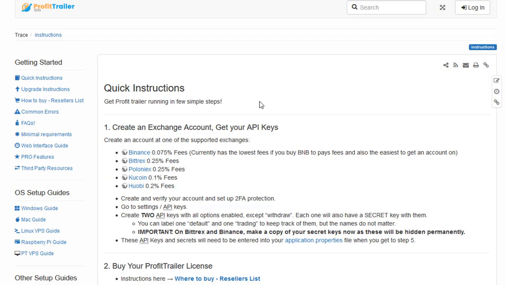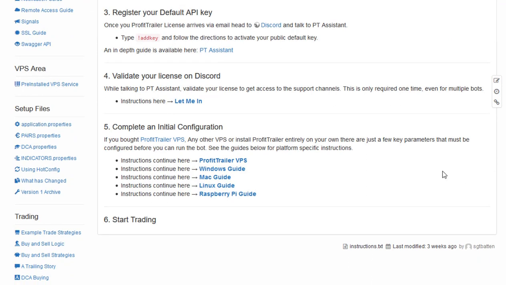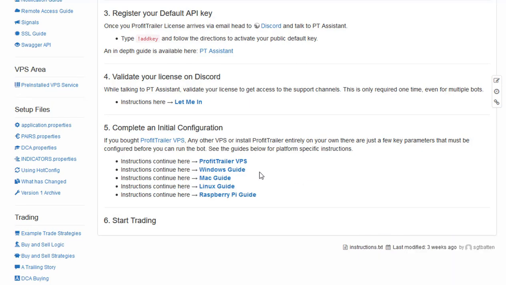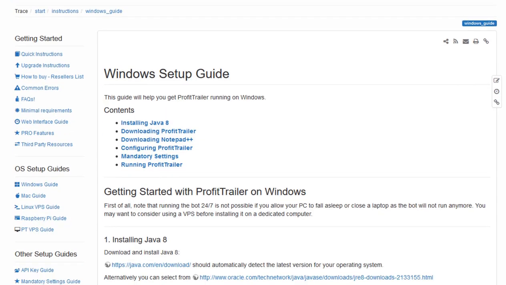So now we're going to go back to the Profit Trailer wiki and go down to the Windows guide for instructions on how to set up Profit Trailer. So if we're using Windows, we're going to click on the Windows guide, and it gives us a lot of steps.